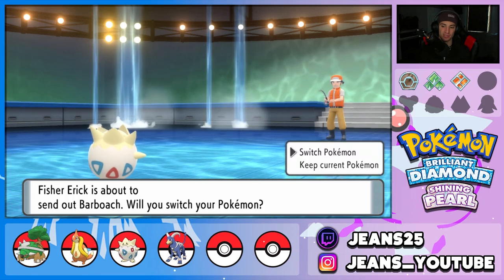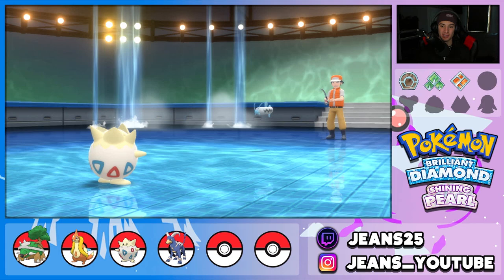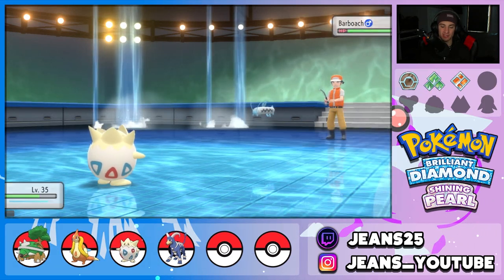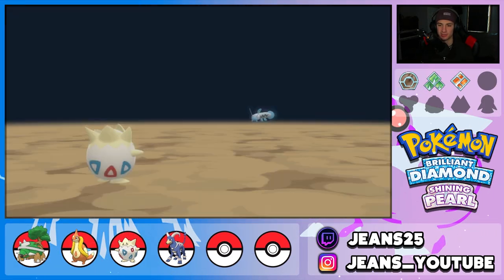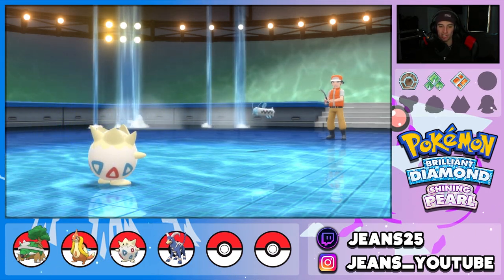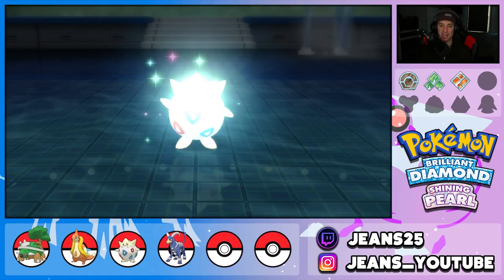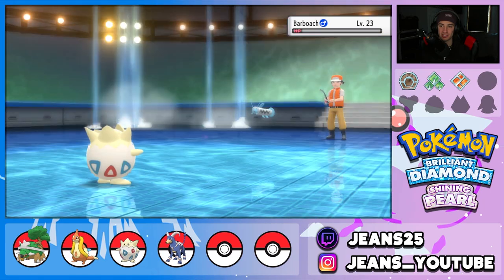So close. You're going to send out Barbaroach, and we're going to keep battling here. We're just going to whip up some Dazzling Gleams. Barbaroach is going to be faster than us, but Dazzling Gleam should be able to kill it. Bulldoze is going to slow us down again. It don't matter. Our speed's already in the dumps. It's already a slow Pokemon to begin with. Dazzling Gleam's going to fly out here. Yo, kill it. Yes, sir.